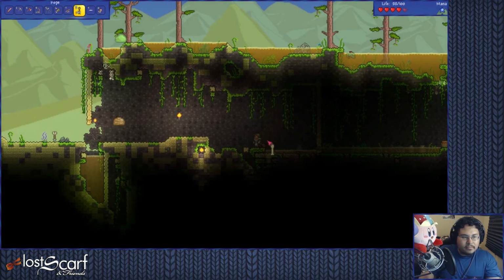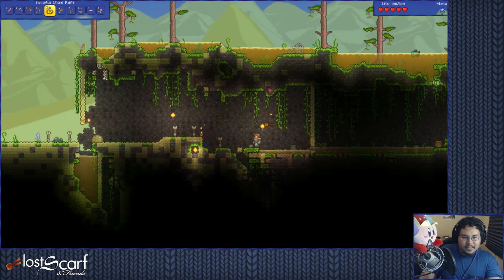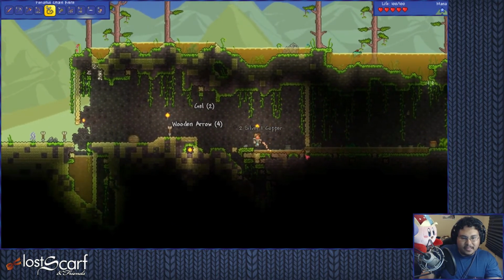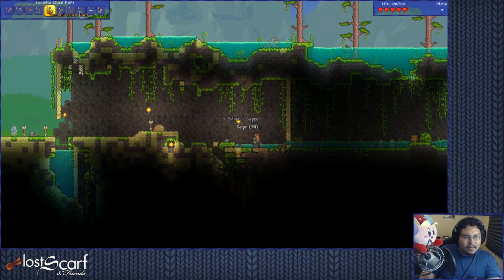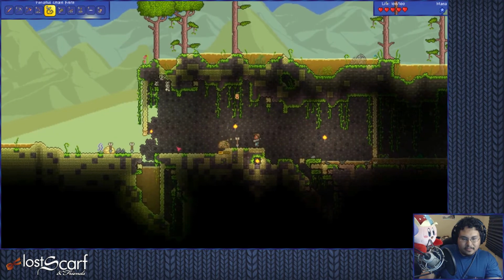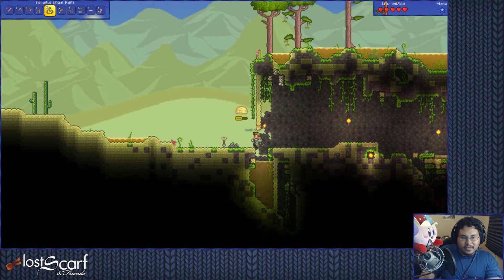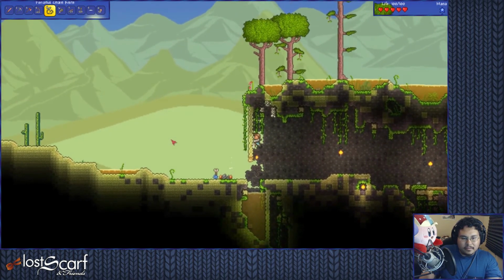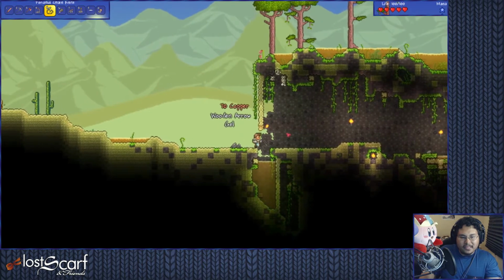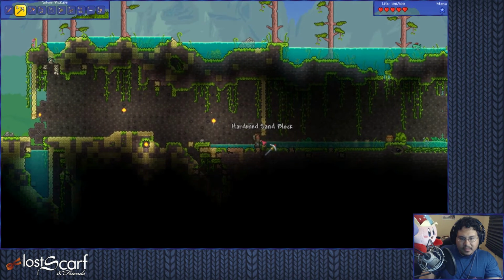No traps, good. Keep away, keep away. Bat. This thing is a godsend, this chain knife or whatever it's called. Forceful chain knife. It's very helpful. Getting tired of these guys, though. It just keeps showing up. Oh, great, an antlion thing. We're definitely going to have to use a potion to get out. I have ninja shoes. I forgot about that. Get through this.